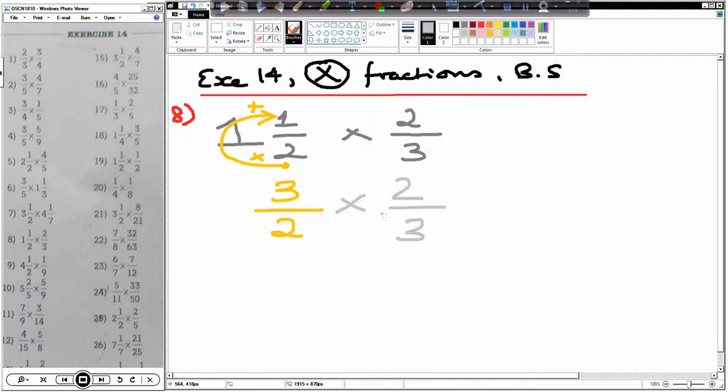Remember, you only do step 1.5 when you're doing division. When you're doing multiplying, we go straight to step 2. What does step 2 say? Step 2 says we try to cancel in which direction? Okay. We try to cancel diagonally, this way. We try to simplify which way? This way. These are diagonals.